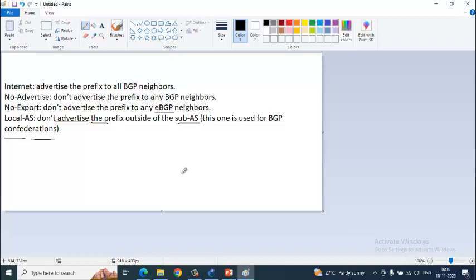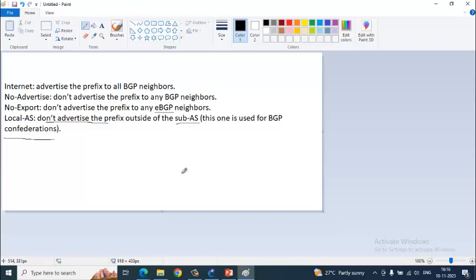Okay, so I want to repeat again. Community is a tag. The community is a tag value. The tag can be a well-known tag like these. Internet is a tag. No advertise is a tag. No export is a tag. Local AS is a tag.